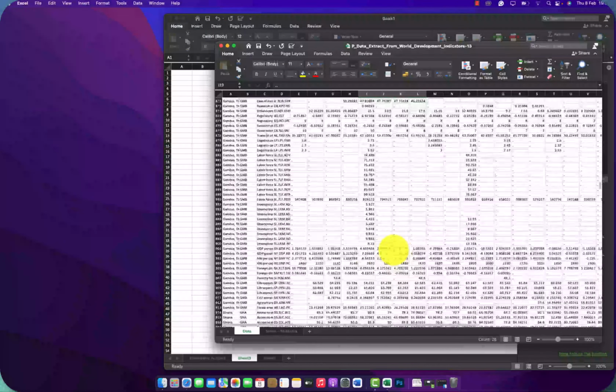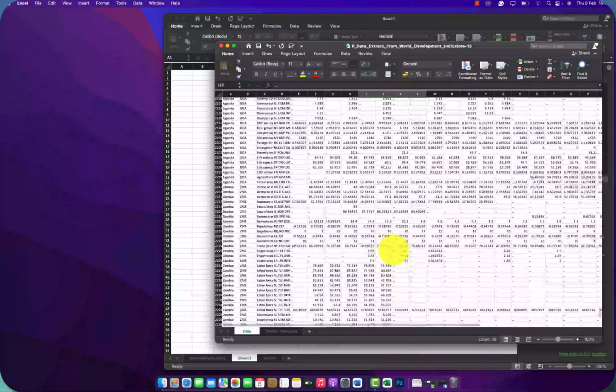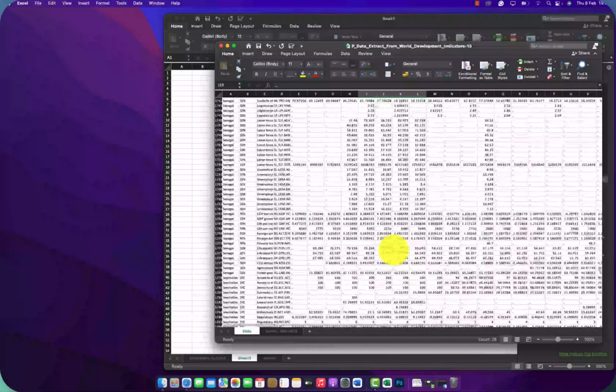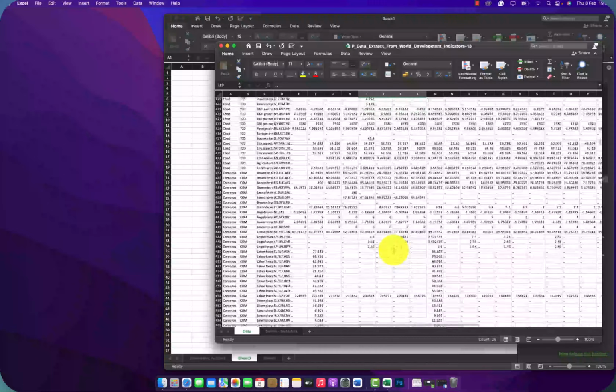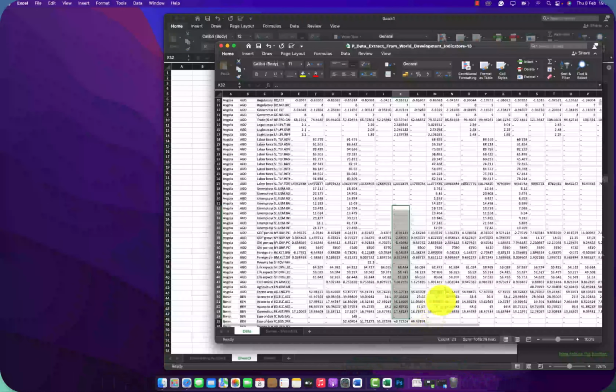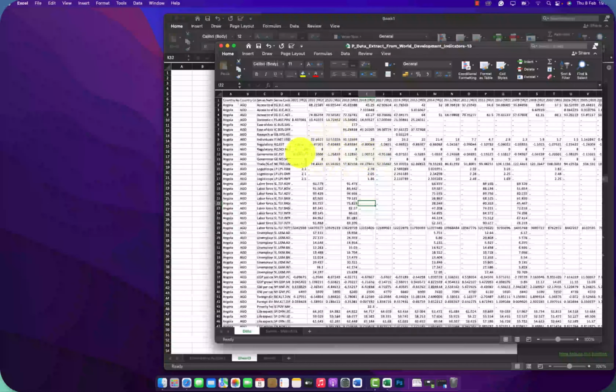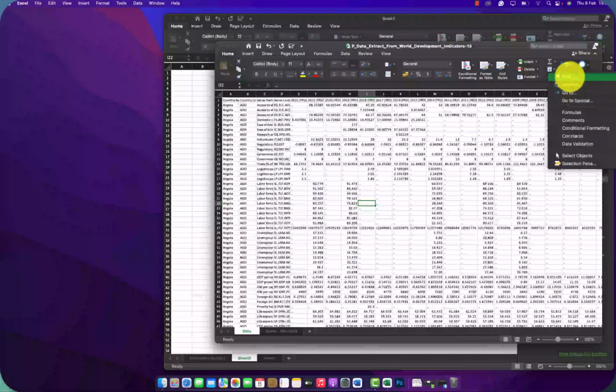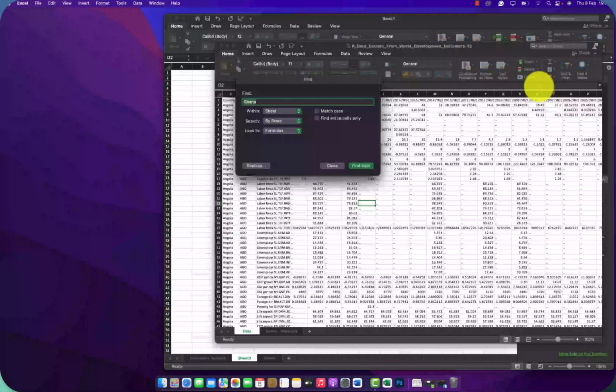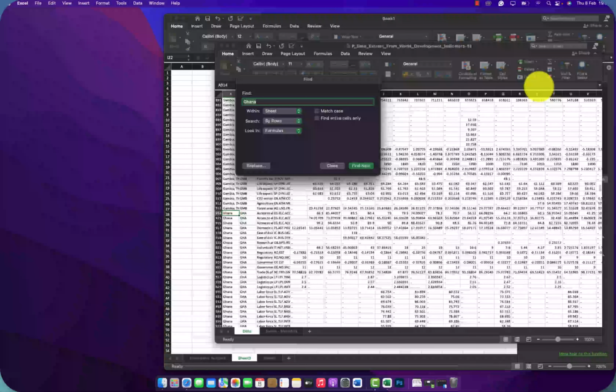This is World Bank data containing countries in sub-Saharan Africa. In sub-Saharan Africa, we know that Ghana is there. But immediately I open this Excel sheet, I'm not seeing Ghana on top. I can come here, depending on the country that I want to search for under the sub-Saharan region. If I type Ghana, it will bring me to where Ghana is. You can see it from here. So that is the same.